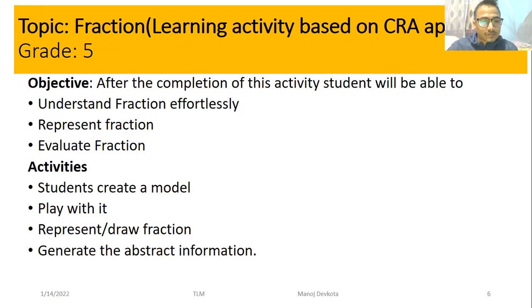Okay, next one. The next one is fraction, a learning activity based on the CRA approach, for grade 5. I have targeted grade 5 for this teaching learning activity. The objective of this activity is that after completing it, students will be able to understand fractions without effort. It will be an effortless job for them to understand fractions, which we think is quite tough, right? In our time, it was supposed to be very tough.